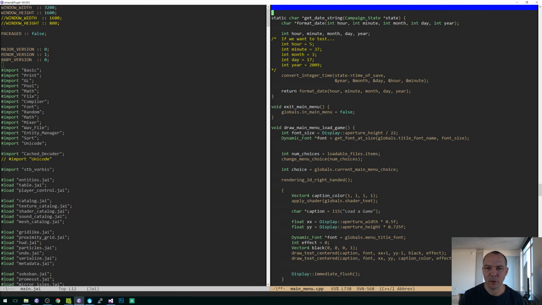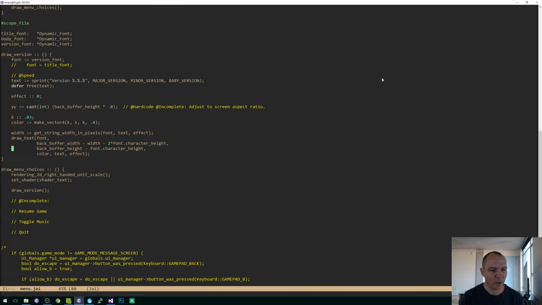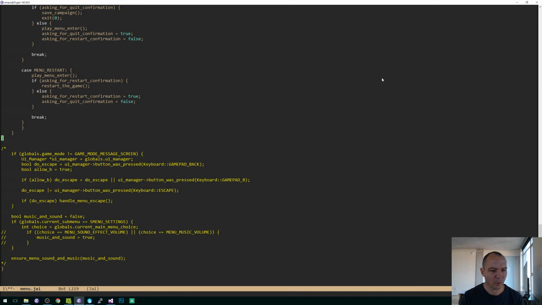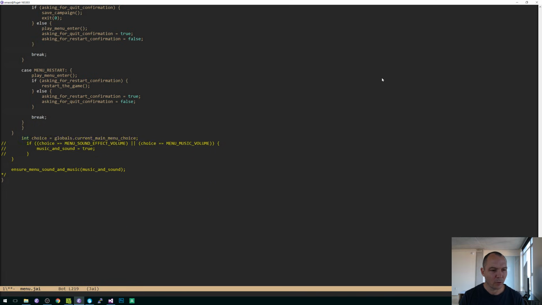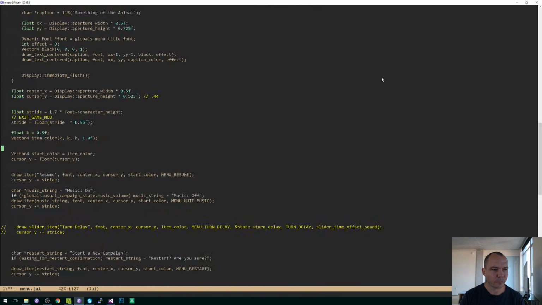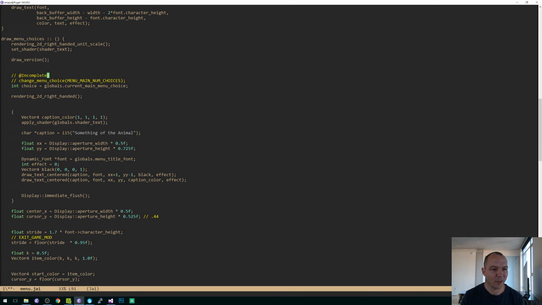So I'm just going to copy all this and delete most of it, but sometimes even if you're not really using any of what you paste, it gives you a little bit of structure to work from, because it just reminds you of all the things that you need to do. So we're not going to do this yet. We're not going to be able to control the menu yet.